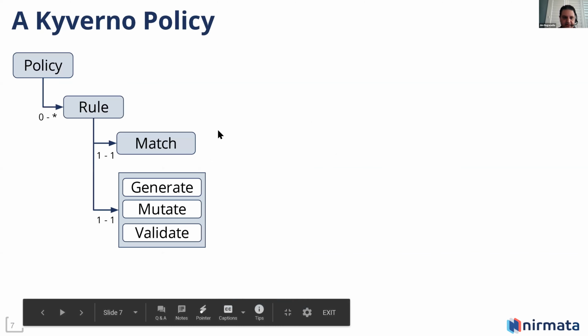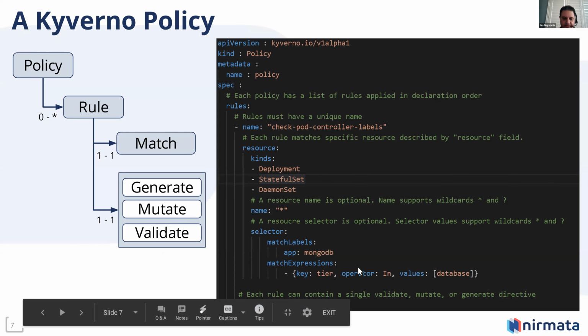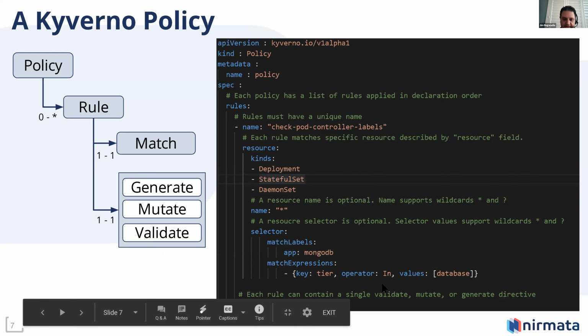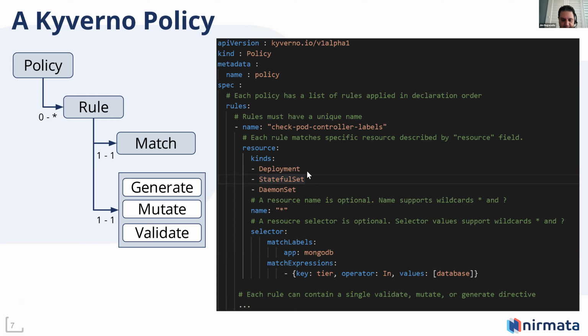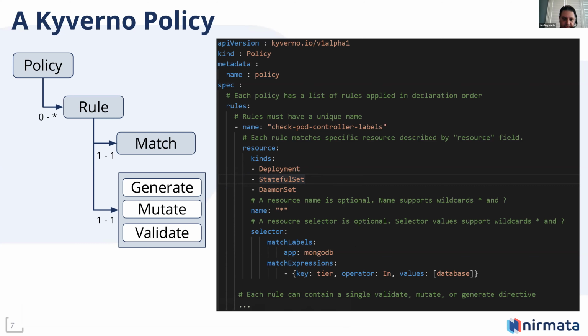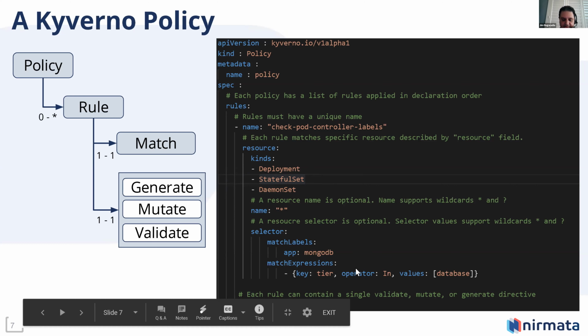Diving into a little bit more detail, this is just an example of the match and exclude. We're showing a match that uses label selectors to match on application, and then for kinds, you can specify them, or you can leave that empty, so that would match all kinds with the label. In most cases, then, the policy is only operating on metadata. But if you specify particular kinds, then of course you could have more detailed YAML or policy constructs for different definitions.